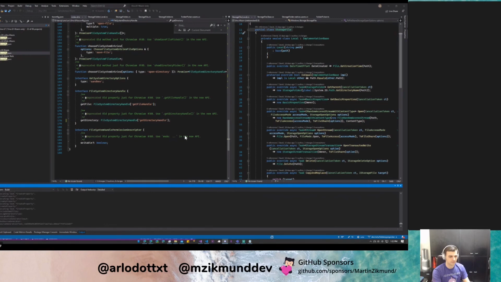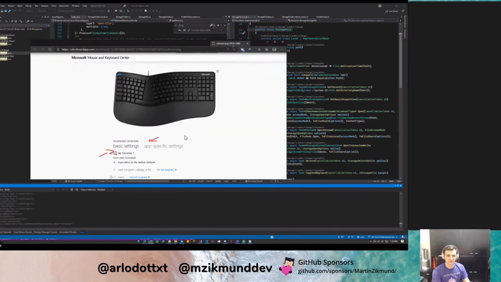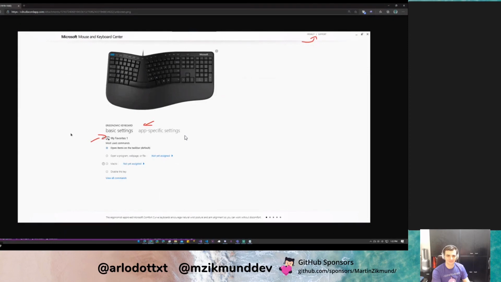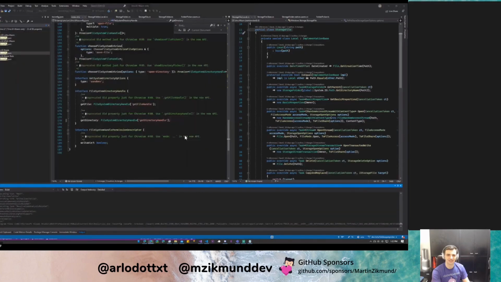Somebody sent me, I guess this is just mildly interesting, out of sheer boredom, a screenshot of the Mouse and Keyboard Center, the official app, and it's designed exactly with the same UI that Zune had. Yeah, I remember that. And apparently if you hit the play button on the keyboard, it opens Zune instead of Windows Media Player. Really? Cool. Yeah, just out of sheer boredom, so I shared that.